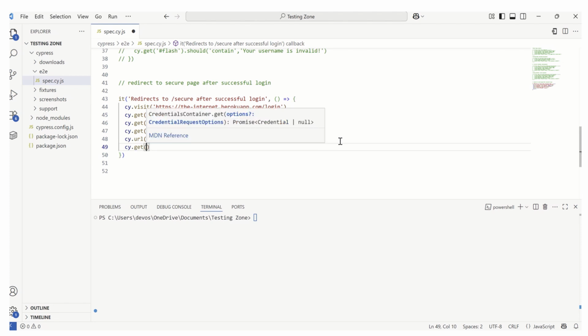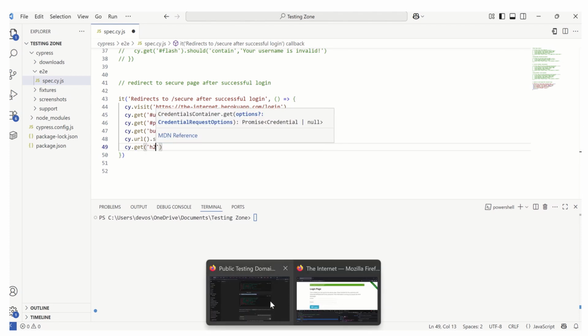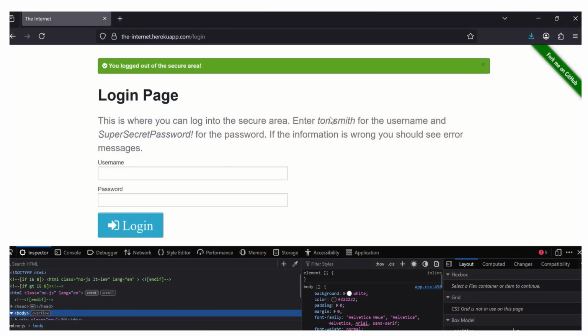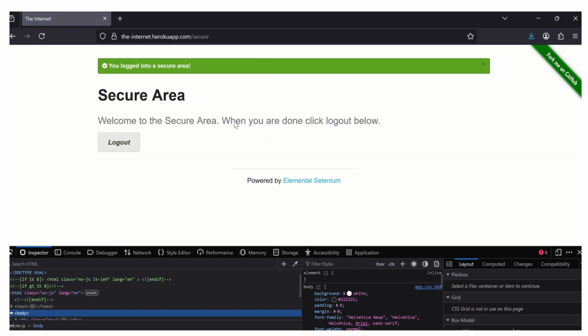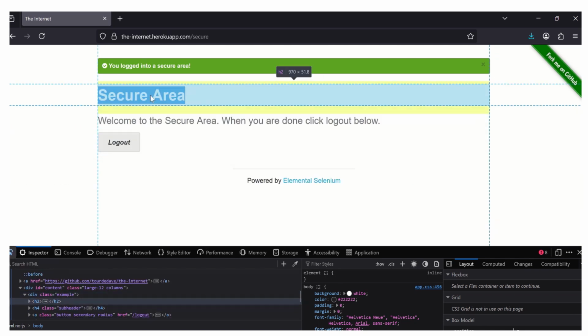And then, there's something I forgot to mention. If I go back now to do it again, put in the username and password, and click on login, you see we have this big word here also called Secure Area. Remember that inspection that we did. If I click on that secure, you see the text is enclosed within a tag called H2.